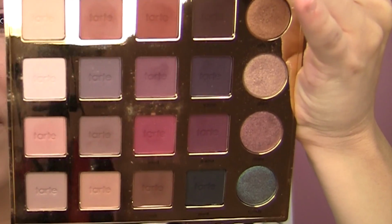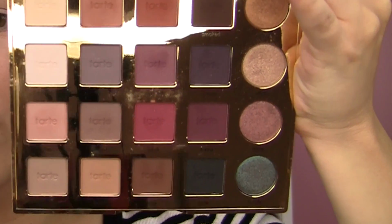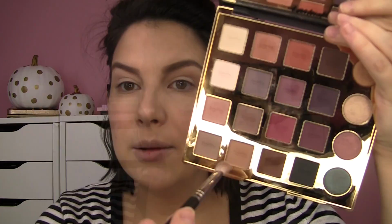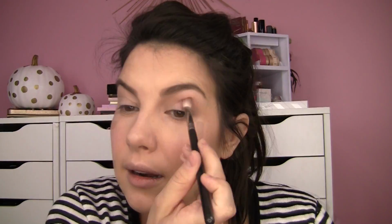But I've used a lot of these rusty colors, the plums, the burgundies in the next row down. I really like that those are in there. But the row that I haven't used so much of is just this classic row down here. And since I am going to do a fun lip today, it might be good to work in more of those classic type colors. I'm going to see if this color does anything for me in the crease, actually. Does give me a very light crease, this color called Bold.